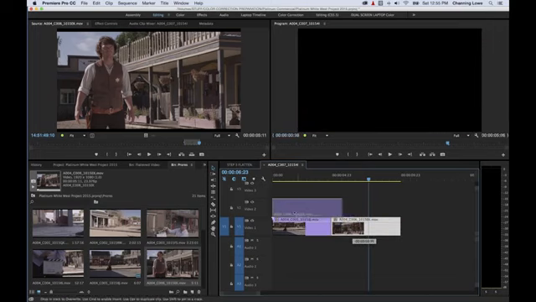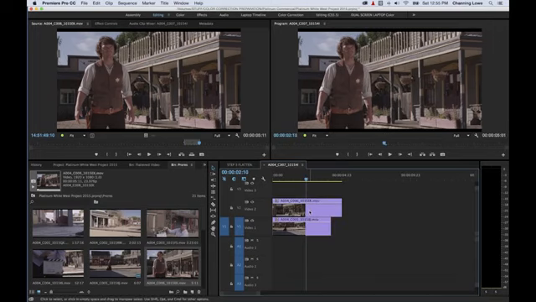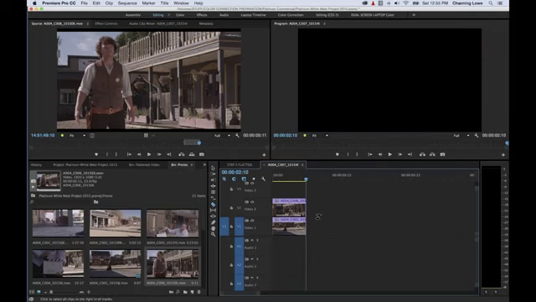Now, if you have clips on top of clips and you want to cut through multiple clips, you hit C for razor, and it will only cut through the single clip you're hovering over. If you want to cut all of these clips through everything, you hold down Shift, and it'll bring up this double blade, and you can cut through everything on your timeline. Audio, video, all the layers all the way down. If you're trying to eliminate a big portion, you can use the select forward tool, select those, and delete.